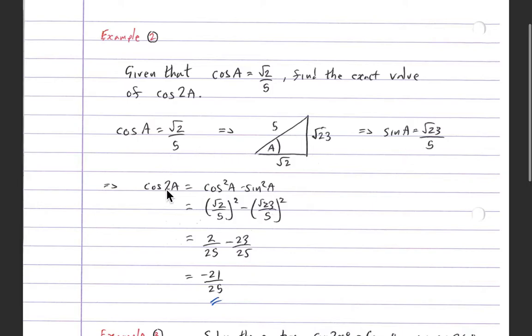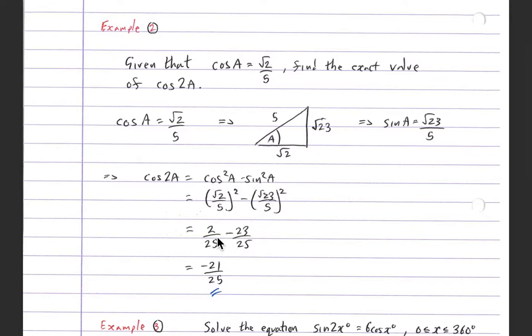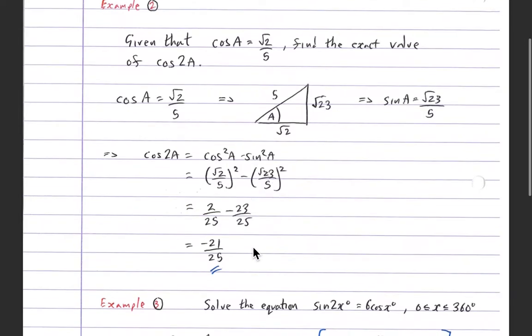Now, to find the cos of 2A, we need to turn our attention back to those expansion formulae. And in these situations, it's usually a good idea to choose just the first expansion, although any of the three choices will work. So I'm going to use cos 2A equals cos squared A minus sine squared A, because I have cos of A and I have sine of A. So it'll just be cos of A squared minus sine of A squared, which is 2 25ths minus 23 25ths, which in this case is minus 21 25ths.